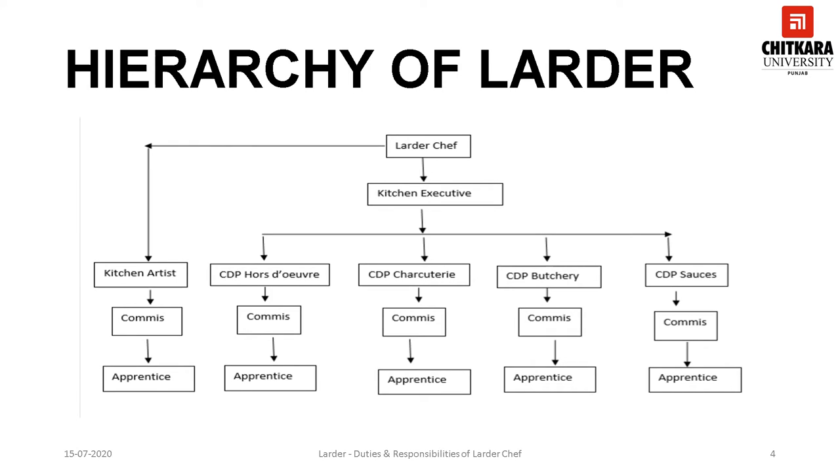As there is a brigade system for a kitchen — invented by the legendary French chef Auguste Escoffier in the early 20th century — the kitchen brigade system is basically a hierarchy system which is commonly followed in modern kitchens. The garde manger too has its own brigade. The larder chef is the master chef who has technical and managerial skills to perform tasks highly specialized to this kitchen. Under him or her is a brigade of chefs, cooks, and commis who work together as a team.